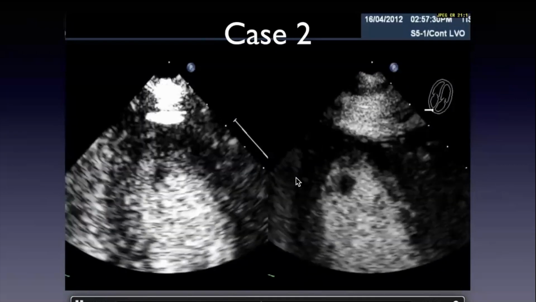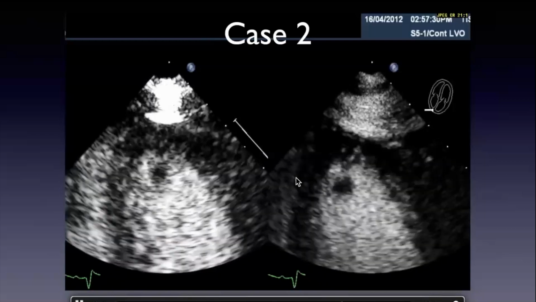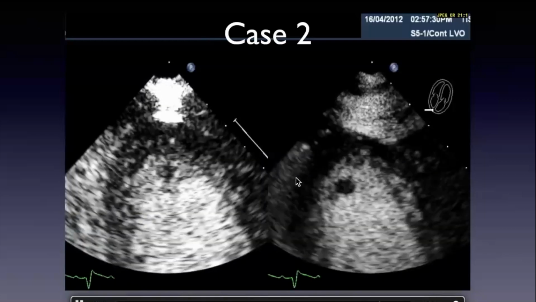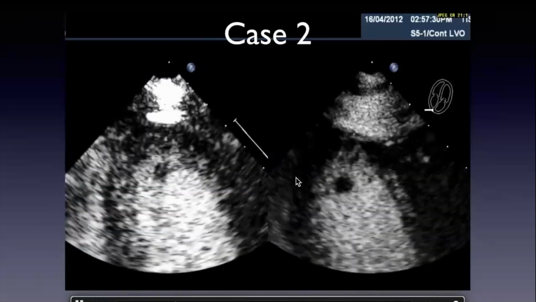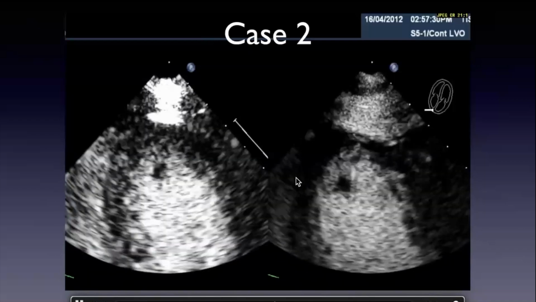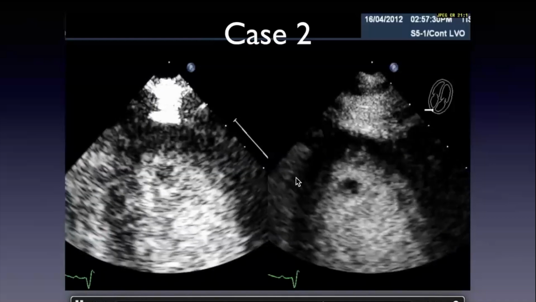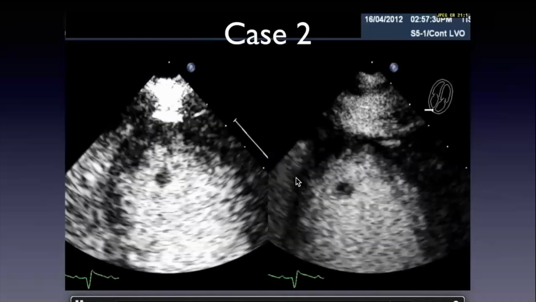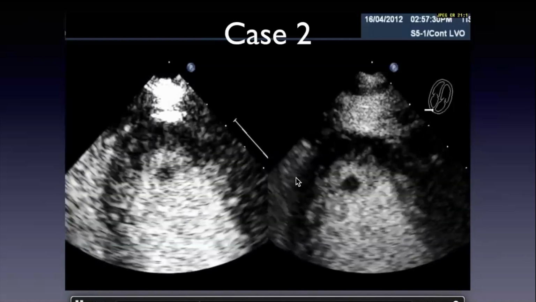How does this look for a thrombus? Okay, so I agree. It's a non-enhancing echogenic structure that's somewhat circular. It's at the LV apex. What's unusual if this is a thrombus? What's the unusual part? It doesn't look to be attached to the wall, right? So could it be a free-floating thrombus at the apex?